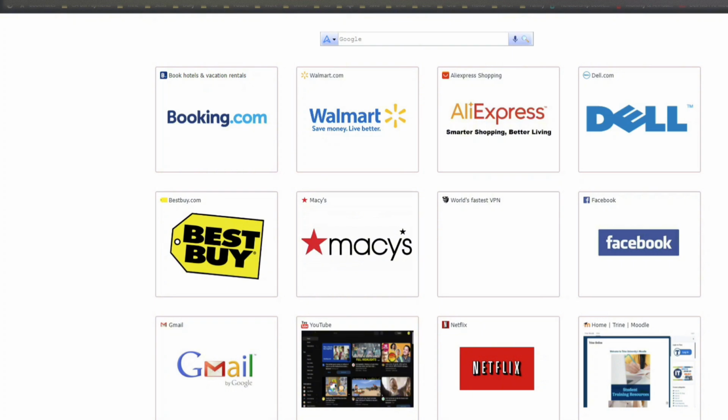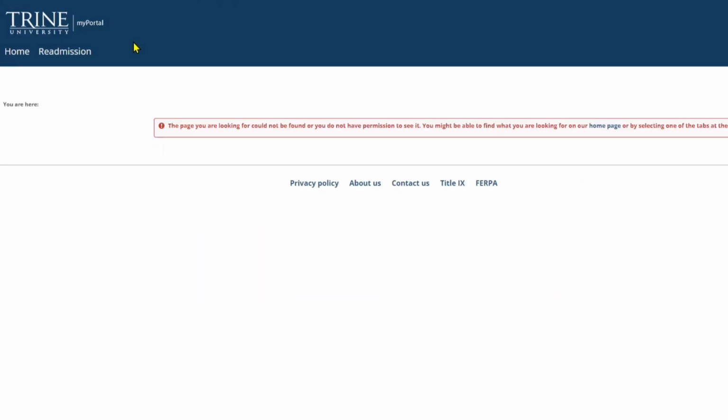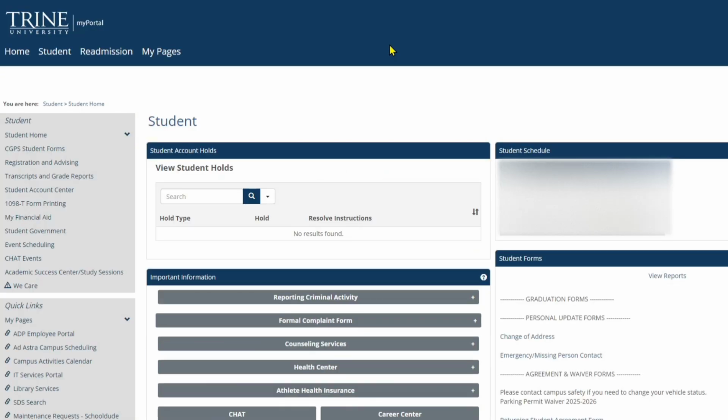Now in this video, I'm going to talk about how to set up a payment plan on the Trine portal so that the payment takes place in 4 payments or 5 equal payments every month. Let's log into the Trine portal, which is myportal.trine.edu/ics/student. Click on login. Please provide your username and password so that you are able to successfully log into your student portal.